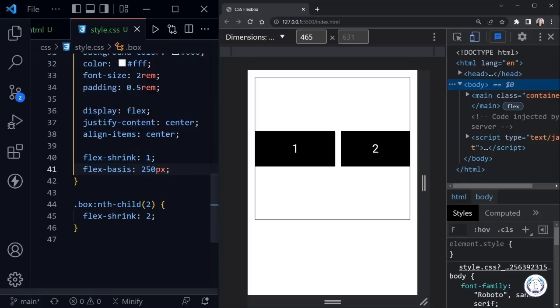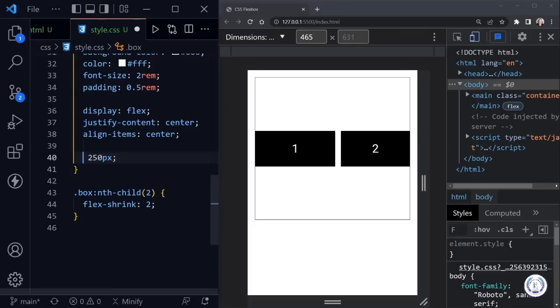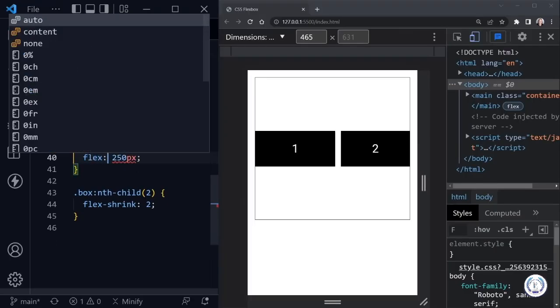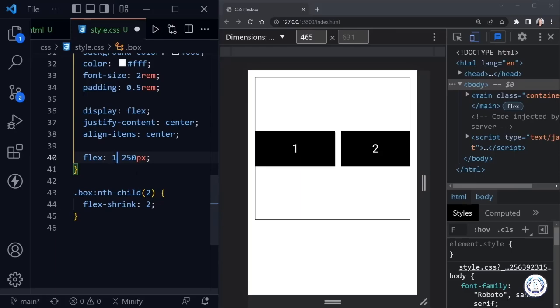So either way, now that we've covered all 3 of those different properties, we can put all of them into a shorthand as well. So here, with the 250 pixels, I guess I'll keep that. We can just say flex. The first value is grow, the second value is shrink, and the third value is basis. So we could do that. And remember, we could also put something over here like a percentage. Let's say maybe 40%. See if that works out for us. That's about the same. And then we could do the same here.